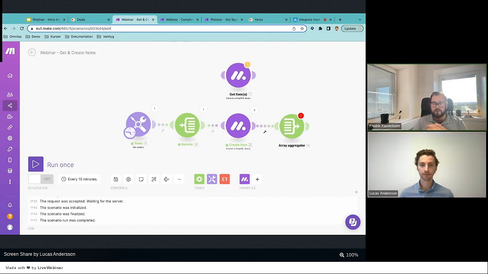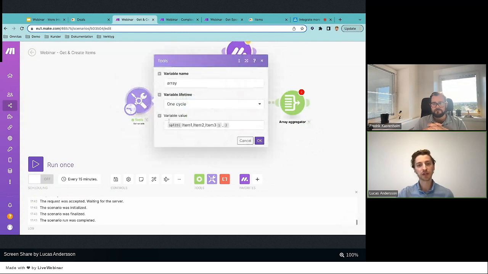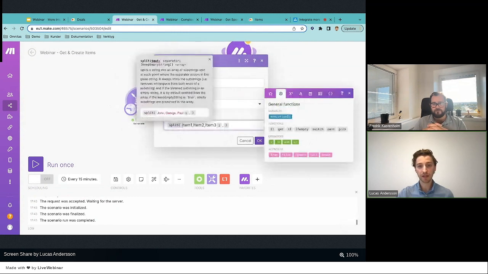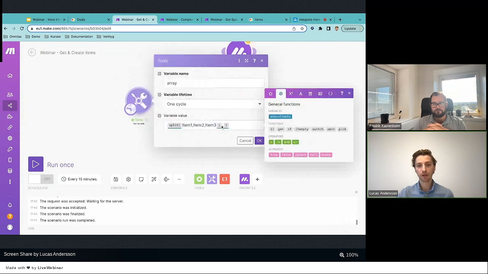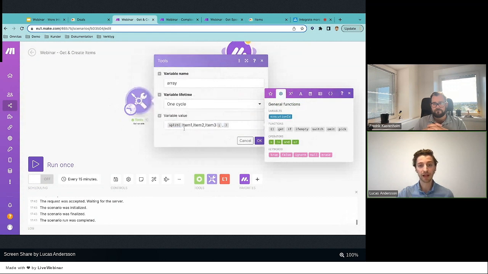Oh, here we come. Actually, we have a question. Can I see quickly what you use to create the list? Yeah, it's the set variable function. I did it really quickly just to get the list. If you're interested, I simply use the function split. The first argument takes in a text, and the second argument, I tell it what to use as the separator. So here I simply wrote the text item 1, comma, item 2, comma, item 3, and told it for each comma, use this as a separator to make an array list.